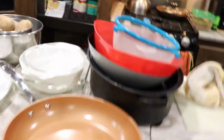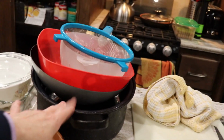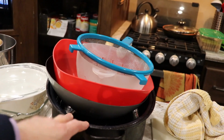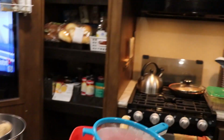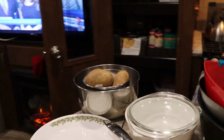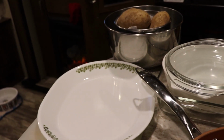What I have left is the really big frying pan that we use once in a while. The roasting pan, because I've done some chickens and we've done a couple turkeys, and we did a ham in the last little bit. I do use the stir fry wok once in a while. Plastic bowls, colanders, and I like my round colander. Brent has the collapsible one that folds up nice and small and just lives on the side of the cupboard. And then we do use this Pyrex pan in the microwave, and I've used this square Pyrex several times. Those are items we're going to keep in the trailer with us.